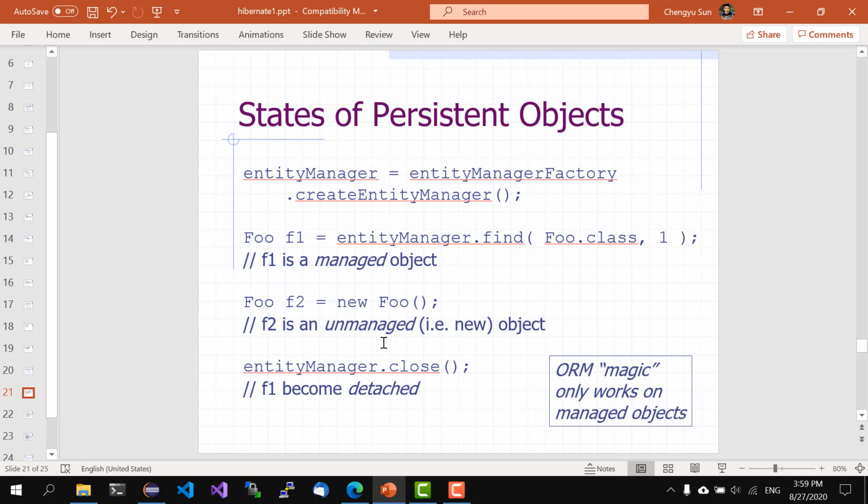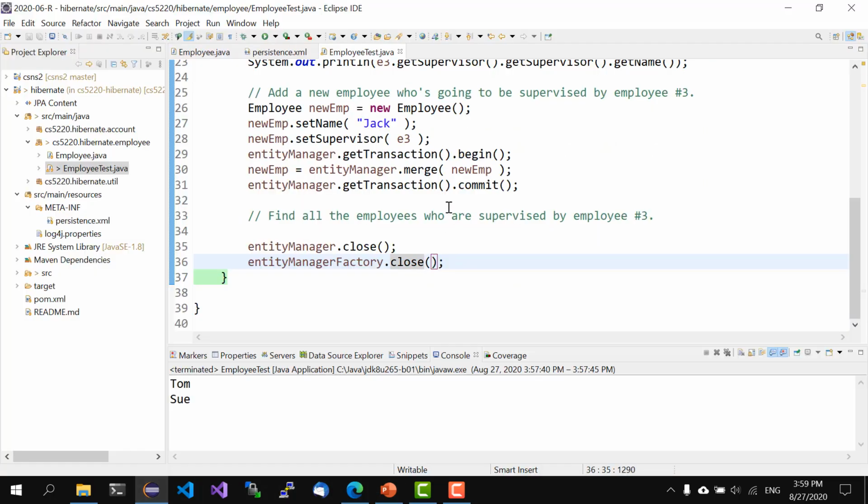Okay, so the second thing we need to explain a little bit is this merge method. Merge saves our object to a database, as we just saw, and it also returns a reference to a so-called managed object, and that's something we need to explain.